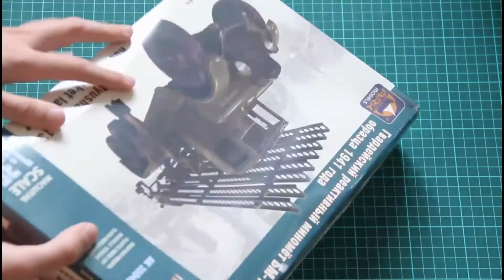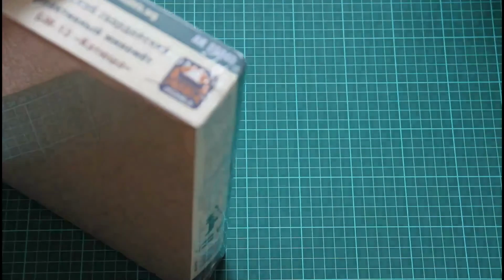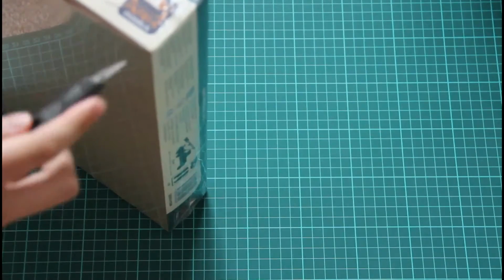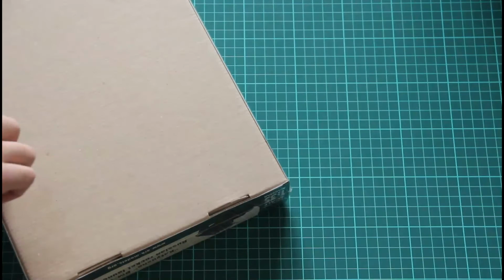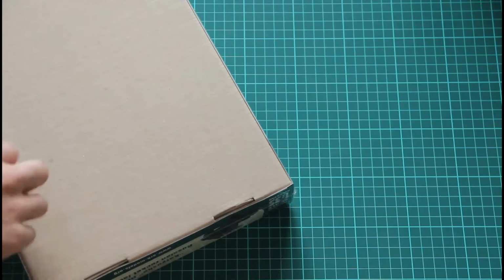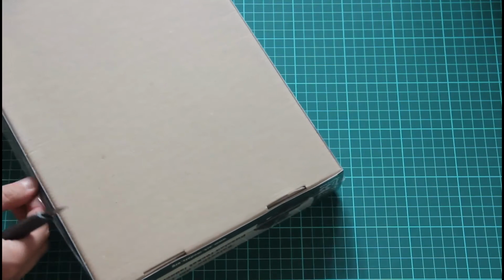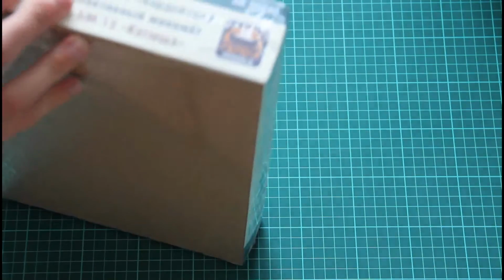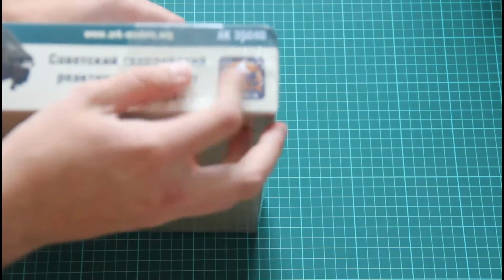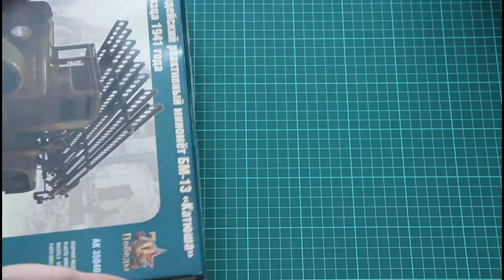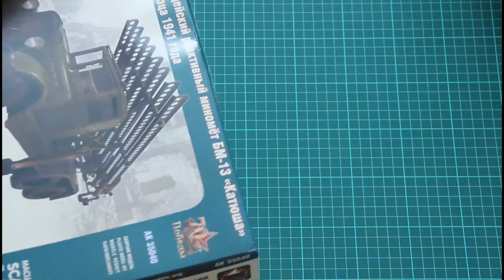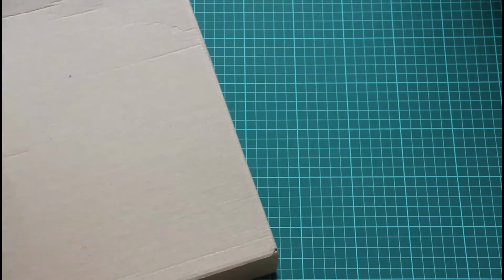As you can see, it's packed into plastic film. So just give me a second to open it. This release is also notable because we saw some prototypes at the Nuremberg toy exhibition, and now we have a chance to check the final sample, which would go to the shops around you. And I have to say that ARK Models implemented really serious improvements to their molding and design processes, and you will see it now.